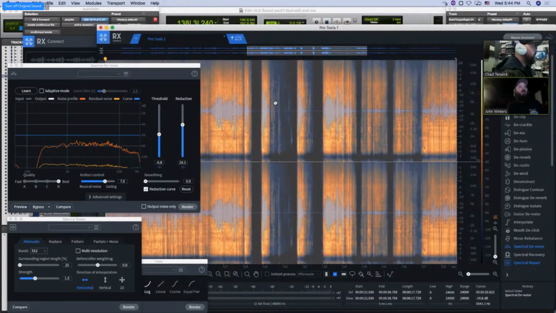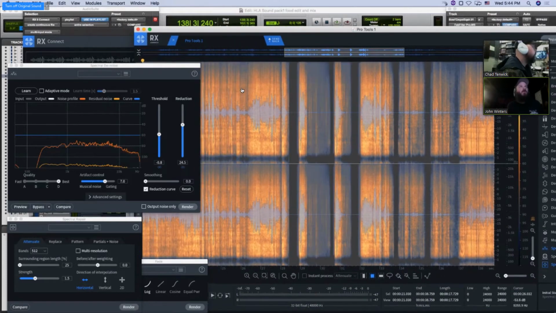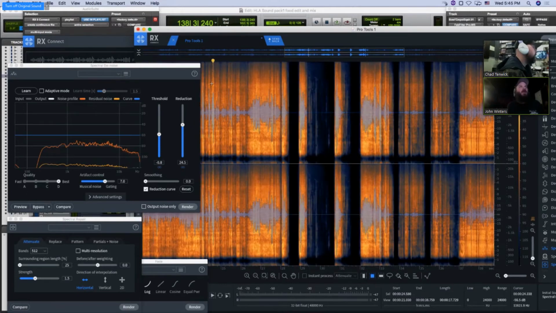And so you can see that the room noise is considerably lower right here. So that's before and after. And then you can see it did it through the whole thing. You can see all that background noise is gone here. Then I go back, bring it back. And then if I play it, it should be a lot cleaner. And it is. And so that just helps get rid of some of the background noise.